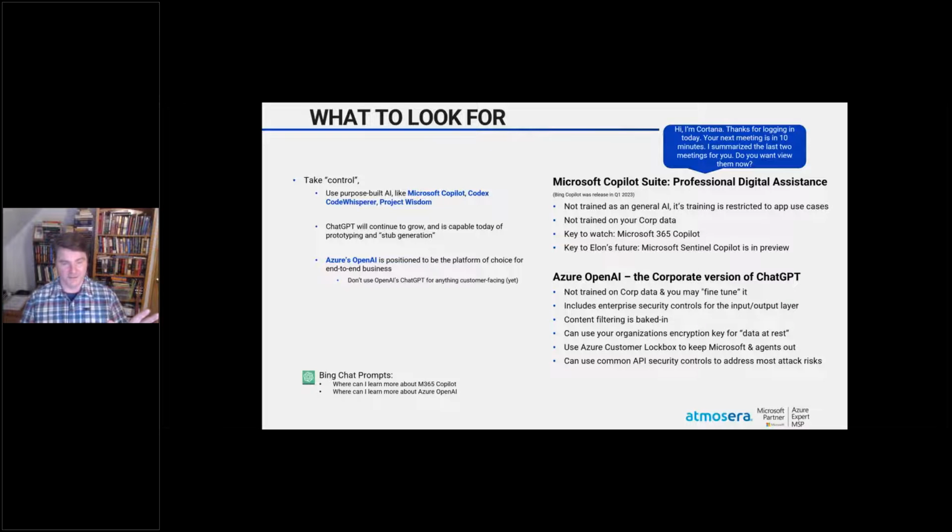But the most exciting option, I think, that you should be looking for in a corporate scenario is the Azure OpenAI service. It gets bolted on to the in-place Azure stack for compute hardening, for network security, for data protection. All of the security controls that are already embedded in Azure come with this service. And that is a breath of fresh air. In fact, I am very excited about securing potential applications that leverage generative AI using this service. I'm terrified of doing it without it because it does secure the entire stack. And it provides the kind of continuity of controls that would be completely missing if you just used, say, ChatGPT from OpenAI.